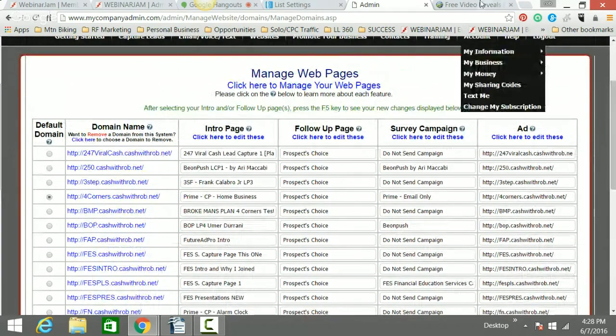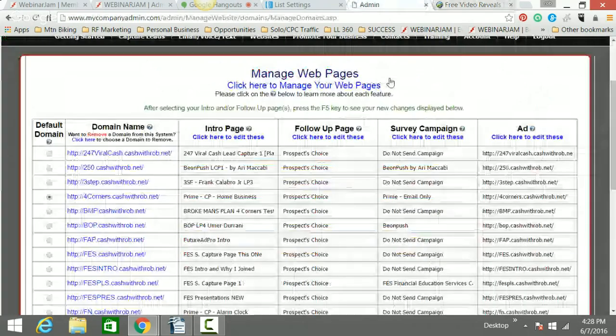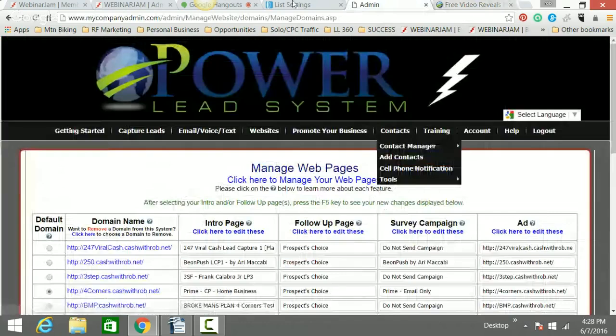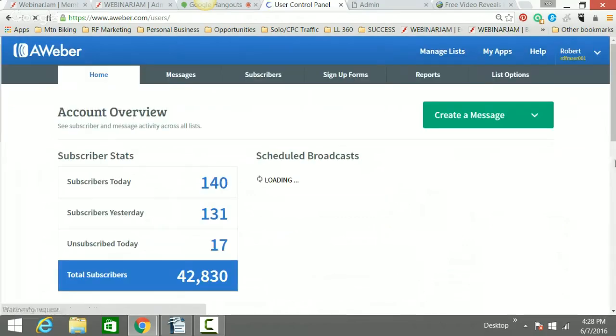Now, if somebody goes to this capture page, puts in their email, the lead is going to get stored here in Power Lead System, and it's going to get stored here in my Aweber, but the only emails they will get will be my Aweber emails. And that is what you want.